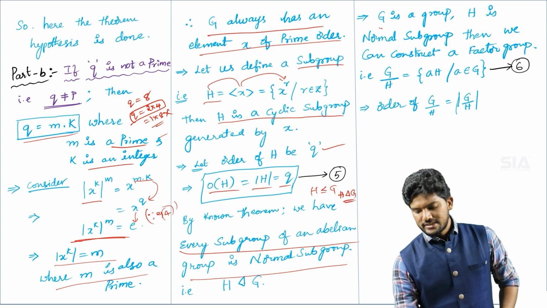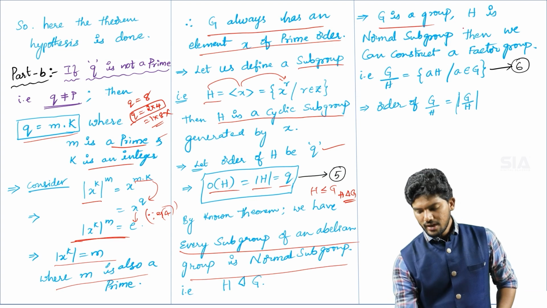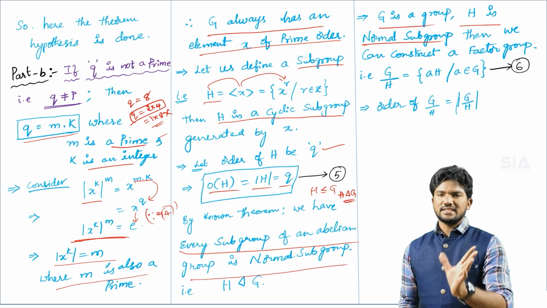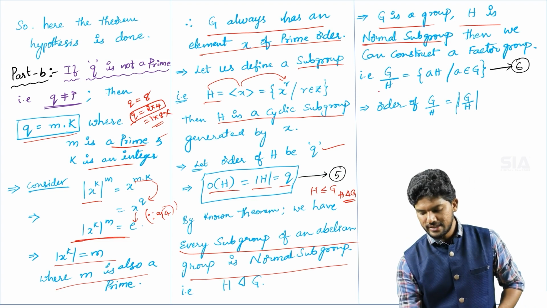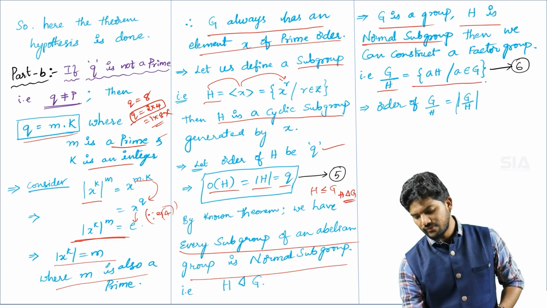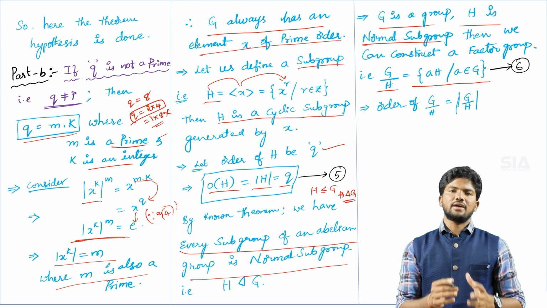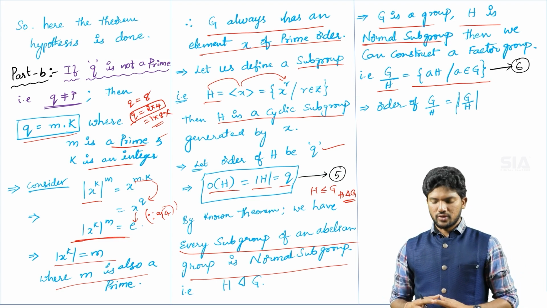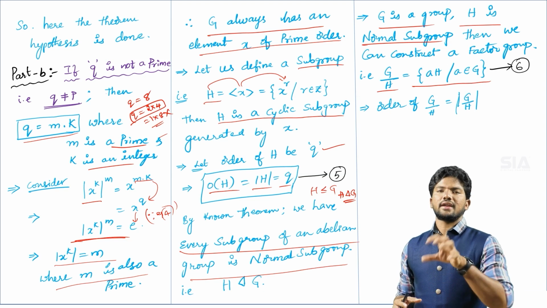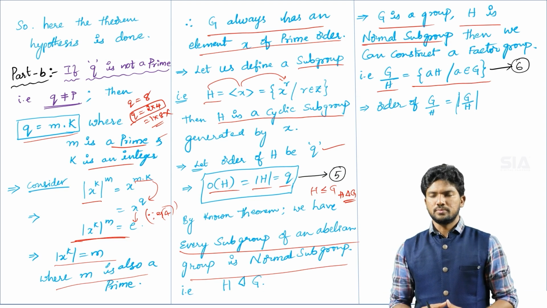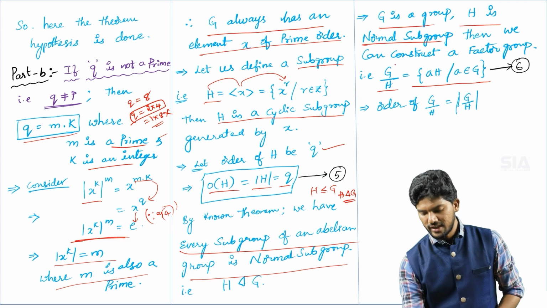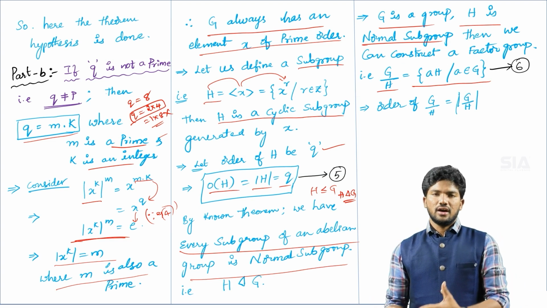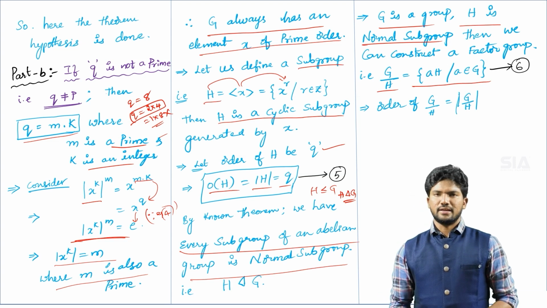So therefore, since G is a group and here capital H is a normal subgroup, we can construct a factor group, that is G by H. According to the definition of the factor group, the total number of left cosets will form a group. Okay, what is the factor group? The total number of left or right cosets again will form a group. That group is called the factor group. So therefore G by H, you can also write right cosets also, H into A, where A belongs to capital G. That is taken as equation number 6.